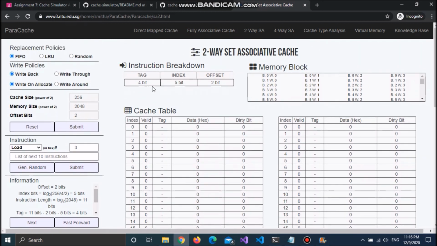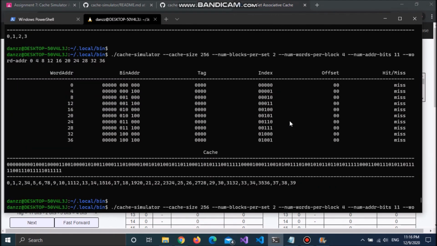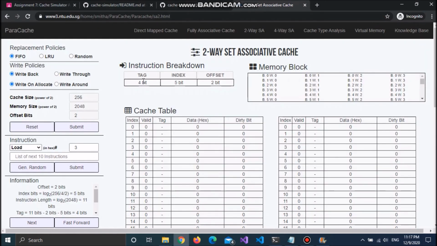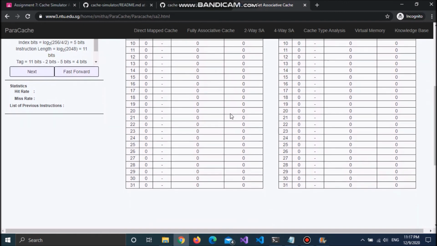So here we can see, just like in a two-way associative scheme in the simulator, we have 5 index bits, 4 tag bits, and 2 offset bits. Here the same is given: 4 bits for tag, 5 for index, and 2 for offset. And with that, we calculated that there will be a total of 32 blocks.